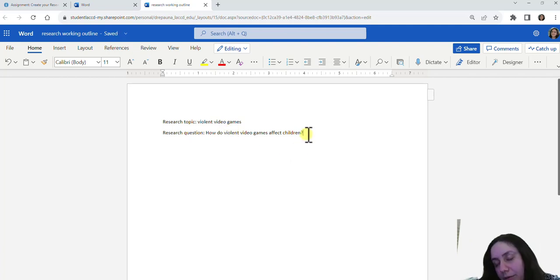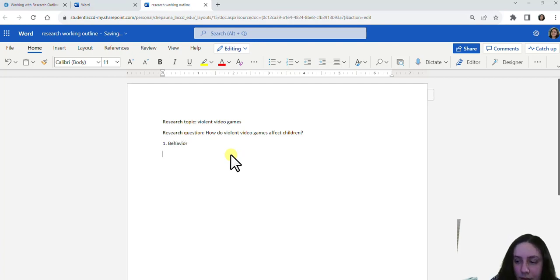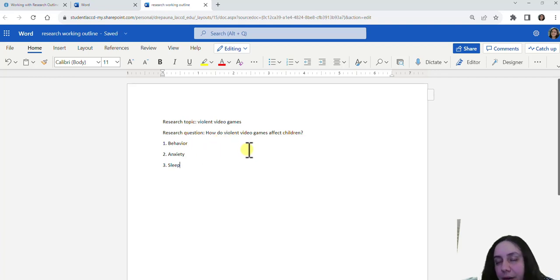Which it could be modified as I find more information. So I'm going to add a category 1, maybe behavior. Category 2, anxiety. Category 3, maybe sleep. And then of course this could change depending on what I find.